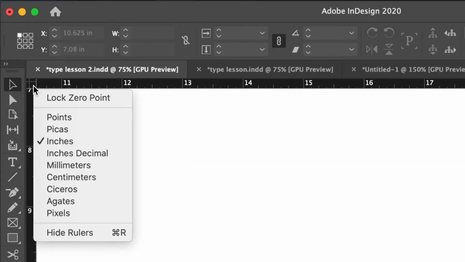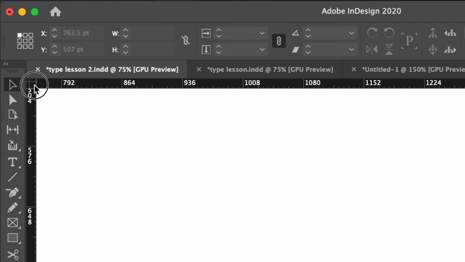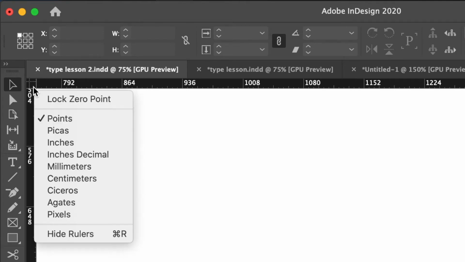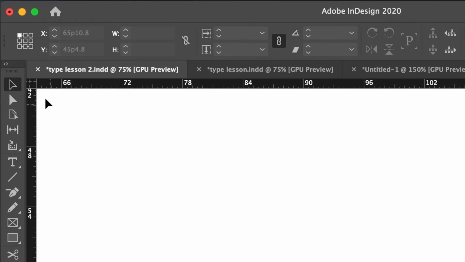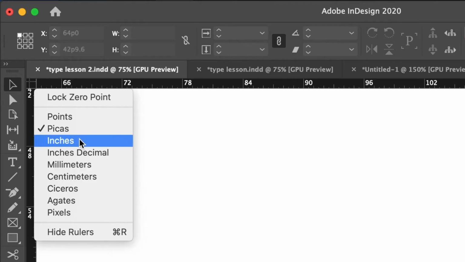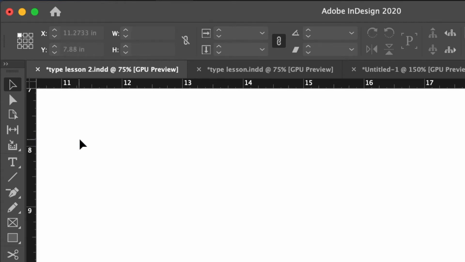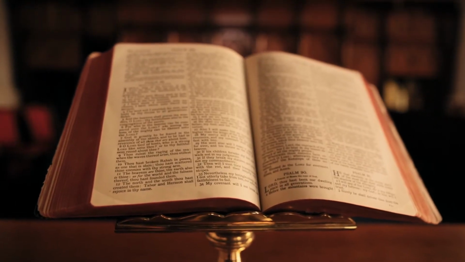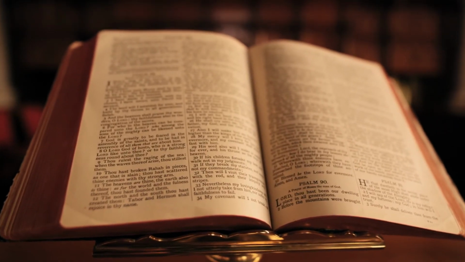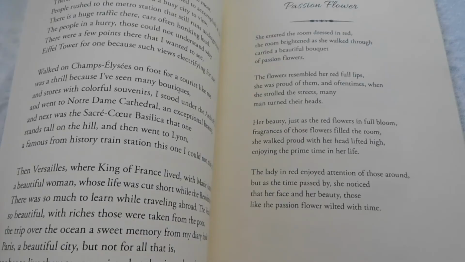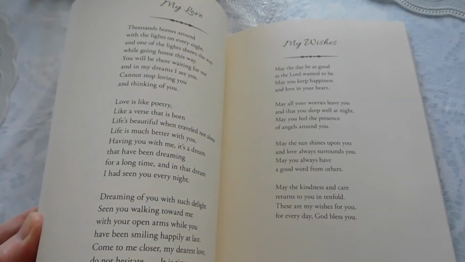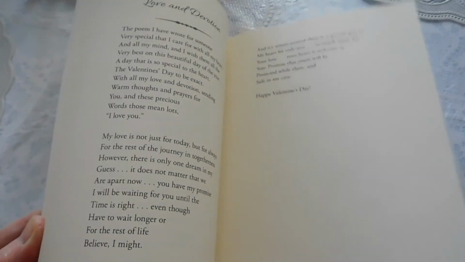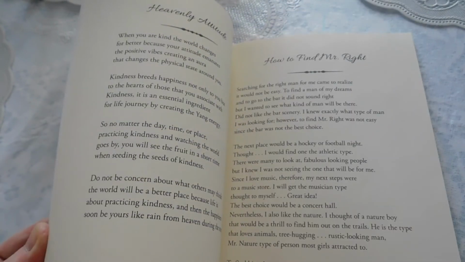So with all these units of measurement, which should you use? Nowadays, unless a project has a specific requirement, it's a matter of personal preference. All the common design applications support both points and picas and various other units, and it's easy to convert from one unit to the other. Although it's not essential that you have complete mastery over these type measurements, it's important to have a sense of how large or how small these measurements are once they're printed in real life. Because often, what appears on the screen isn't how it'll appear once it's printed. So if you're not familiar with these measurements, you may misjudge how large or how small you've set your type.